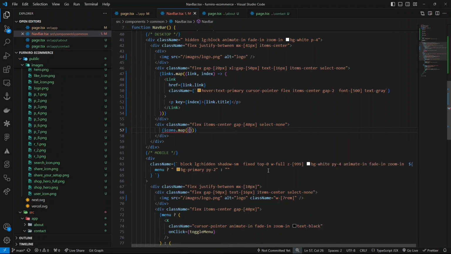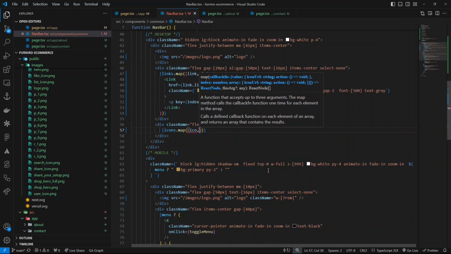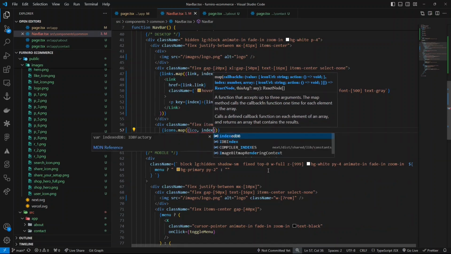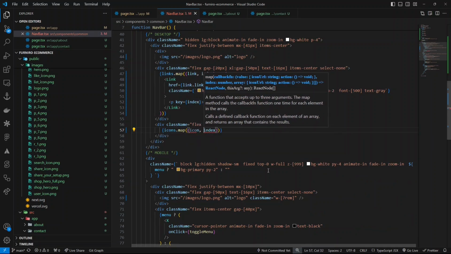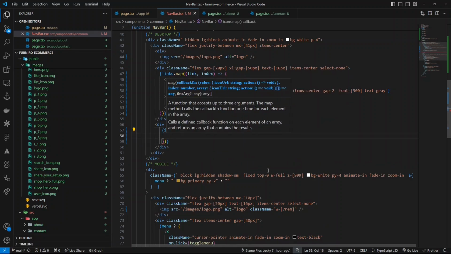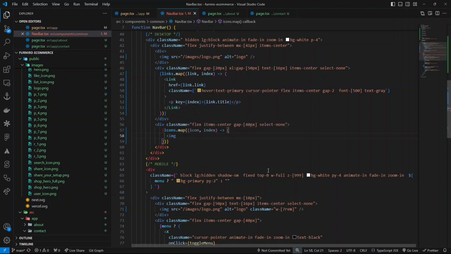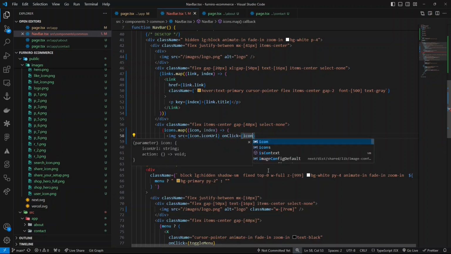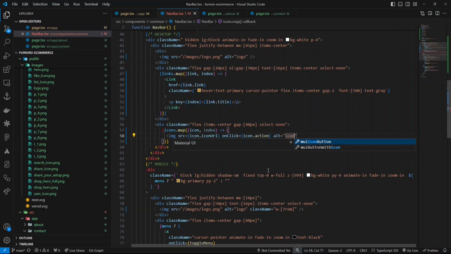Icons, watermark, icon index. So all these are parts of the actual image. You know, have icon, not icon URL. So you can have the click, right, on the action, which is okay. And then we have the alt, it's just the icon.